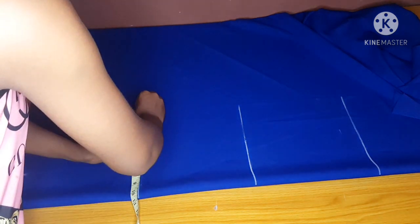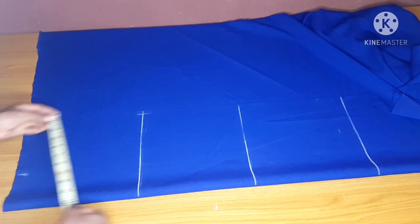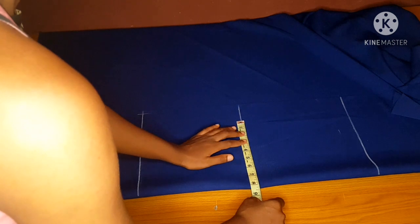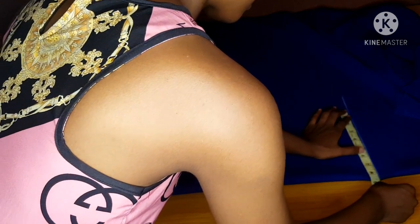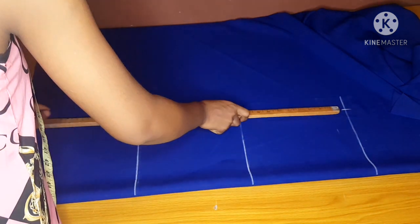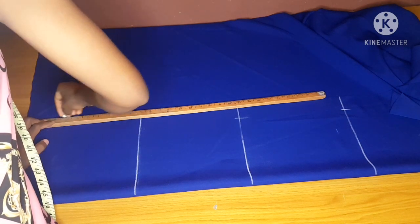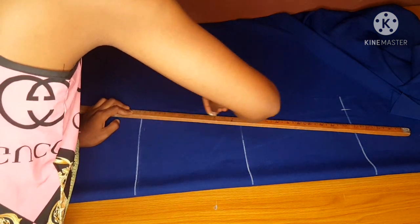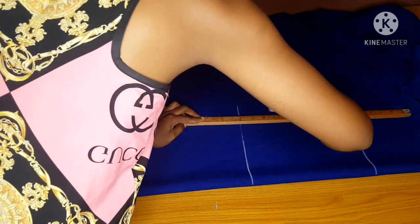I'll go ahead and take my waist measurements and my dart. I'll measure my hip. At the hip side I will subtract two inches, and at the knee side I'll subtract two inches from my knee measurement — or you can subtract one and a half inches. I'll do the same at the full length. If your hip is 40, 40 divided by 2 is 10 for a quarter piece. When you come to your knee measurement, you subtract two from that and mark it — that is your total hip measurement.